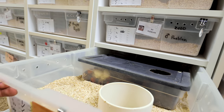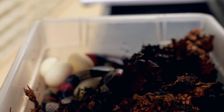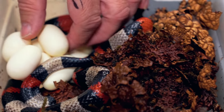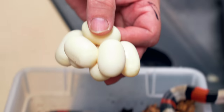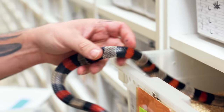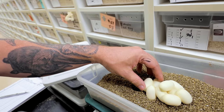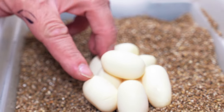The last colubrid clutch for the day is a Pueblan milk snake. We've had some pretty good and some pretty small Pueblan milk snake clutches this year. That is the clutch you want from a Pueblan — that's a big clutch and a really pretty animal. It's got kind of wide white bands, heading towards that Oreo look with a little bit more red. They used to call those sock-headed Pueblans — you just don't see very many good sock-head Pueblans anymore. 10 eggs — a great way to end the colubrid eggs for the day.